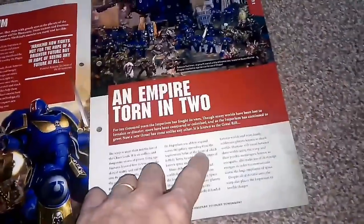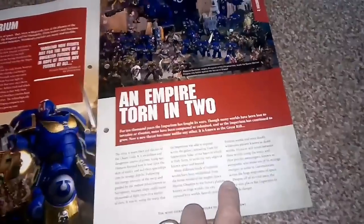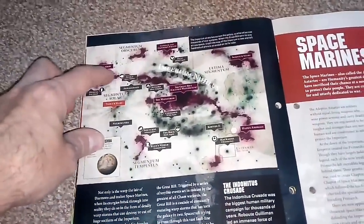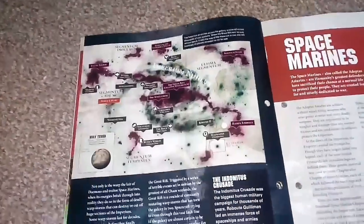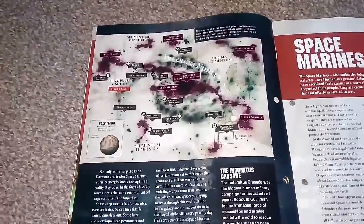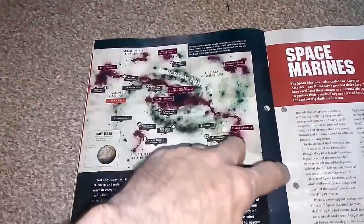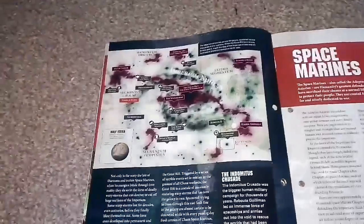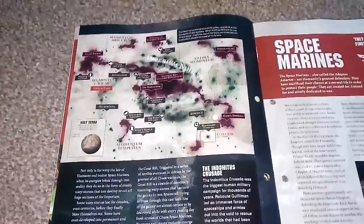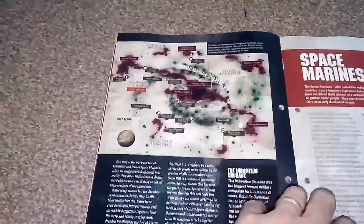This is an Empire torn in two. This was about the Horus Heresy, I believe. So it's just literally like a basic story. So far, so good. This is the actual map. As you can see, that is a massive rift. It says the Imperium stretches across the galaxy, scattered across thousands of star systems, when the Great Rift tore its way across space. Yeah, that's the Great Rift. So now the galaxy is split, you see. And it split the map of the Imperium in two and left hundreds of planets stranded on its far side. Then you got Holy Terror and all sorts. Just a little story about that.